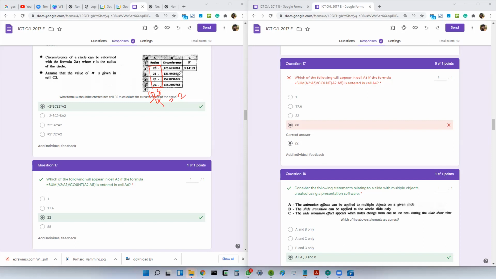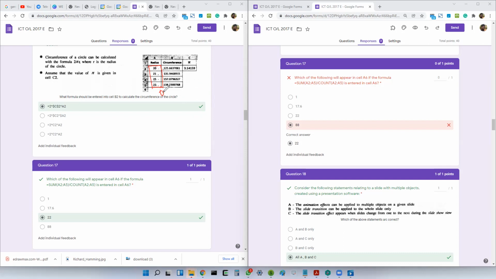Sum A2 to A5. So that is 5, 7, and 8. Okay, I made a mistake here, right? So when I calculated the addition, I made a mistake. So right now what we have is 5, 2, 9, 1, 10, 7, 8, 7, 8.